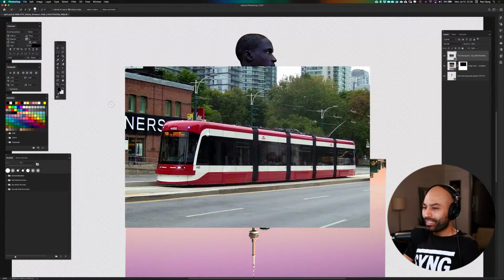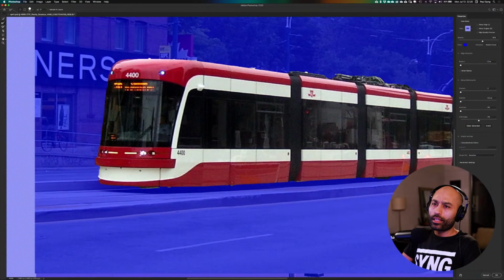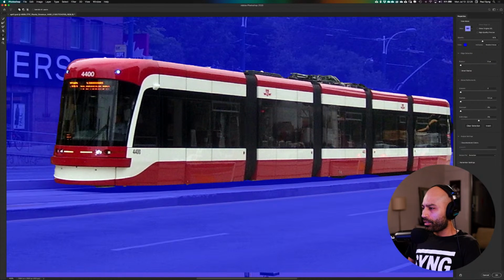What? That is pretty good selection actually. Okay, but we're gonna need to refine this a little bit. So I'm going to hit the select and mask in Photoshop. And let's select the polygonal lasso. Sorry, just the lasso tool, not the polygonal lasso tool. Actually, no, let's take the polygonal lasso tool because I think that might make a little bit more sense. Basically, polygonal lasso tool is when you want to use more straight selections. So like from here, I want to select all the way till here, and it's just one straight line. Then the polygonal lasso tool makes sense.